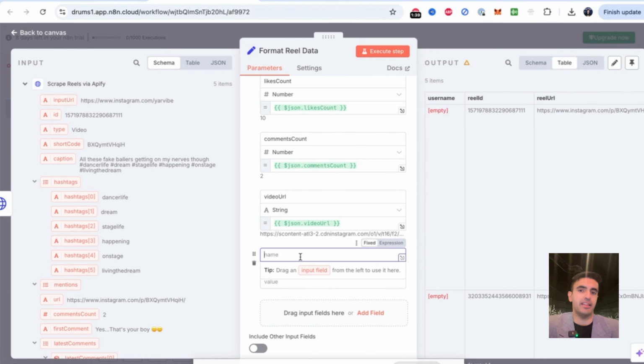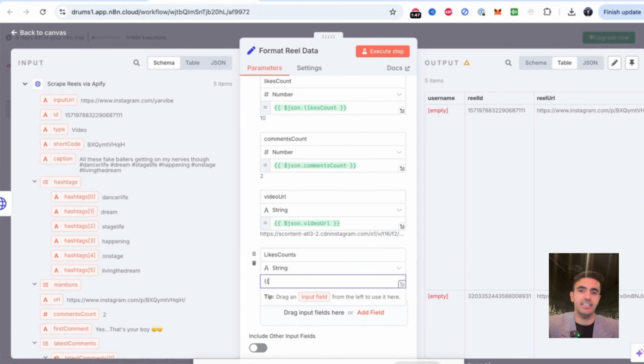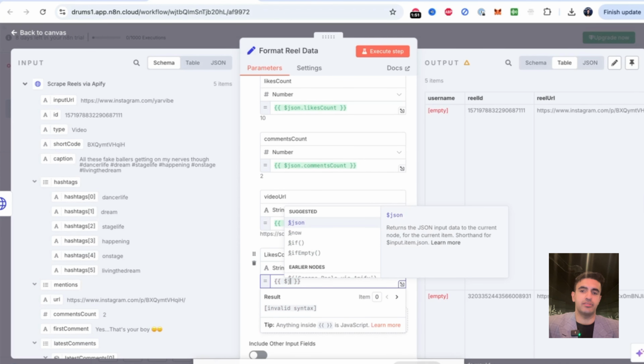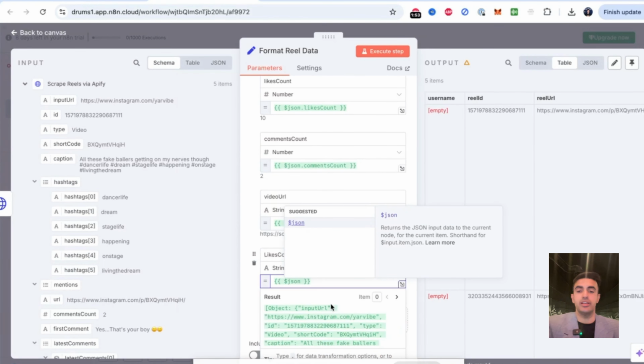For example, let's say that you want to add the likes count. You can just set it up like this, and then set up a value where you provide this, and inside the JSON you can start adding it. So as you can see, this is the JSON, and it tells you exactly how all this information is structured, and then you can gather it here. And exactly, that's how you find out all of this.